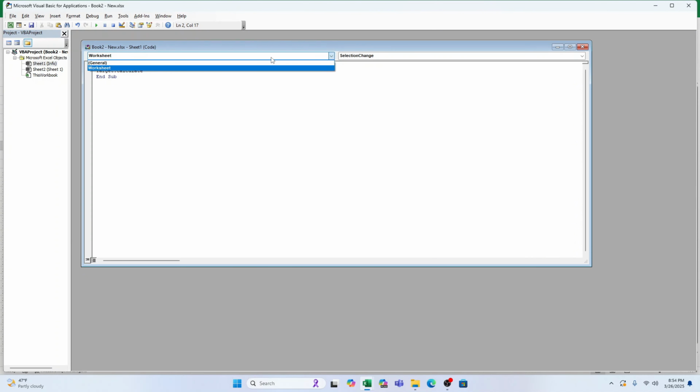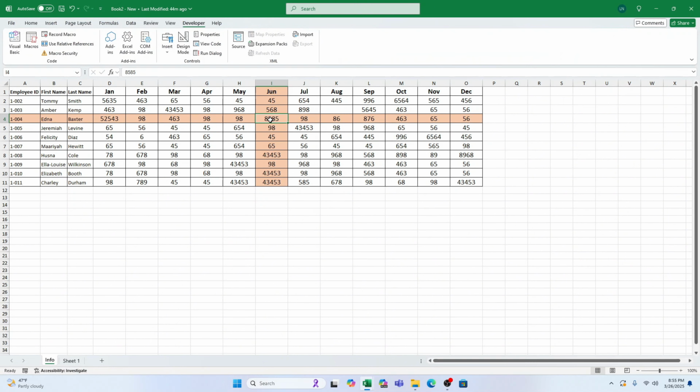Here we need to add one line of VBA code in the middle here. Add Application.Calculate. What this does is refresh the worksheet whenever you change your selection, making the highlights update dynamically. Close the VBA editor, and now your highlights will automatically move as you click around your dataset. Great job! If this was your first time using VBA, give yourself a pat on the back. It might have seemed daunting at first, but look at what you just accomplished. Your Excel sheet is now dynamic and interactive. With practice, you'll get even more confident working with VBA.